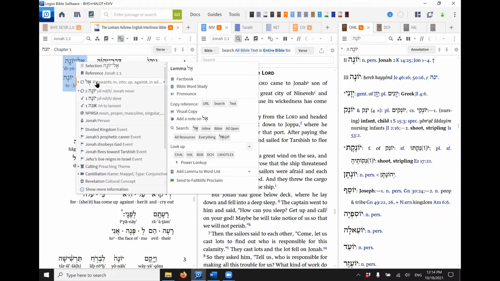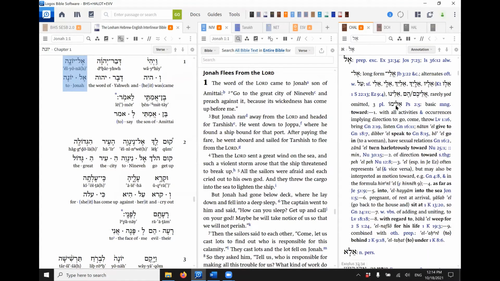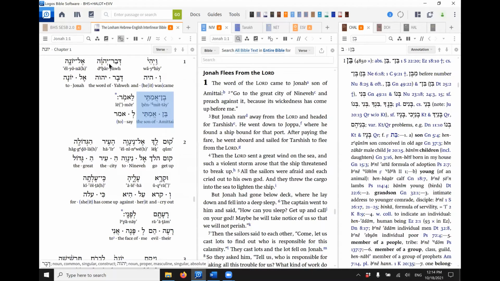So I click on that, and then I have to go over here and click on Concise Hebrew Aramaic Lexicon, and then I get to the other term in the stress unit. And let's just do it one more time, just for fun. We have Ben Amittai, which is son of Amittai. And so it's construct absolute. So we click on this, and it's sending me to Ben, but it's not sending me to Amittai.